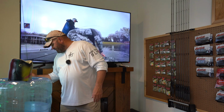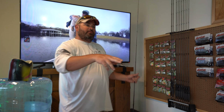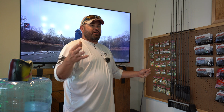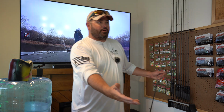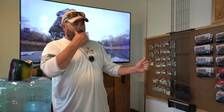The rest of the gear, I'm using a 7'2". We call it a heavy light. It's just kind of between a medium heavy and a heavy rod. You don't want to overpower your gear on bedfishing, because you're from here to that counter a lot of times. Sometimes you're a little further. But if you overpower your gear, man, you can lose a lot of your medium-sized fish. If you get too heavy a rod, your 3- and 4-pounders, good tournament fish, you can lose those fish, because when you jerk on them from that distance in that shallow water, they'll come right at you with a bigger rod. So it's a heavy rod. I want to be able to control an 8-pounder when I hook it, right? But at the same time, I don't want it to be too heavy where I lose my 3- and 4-pounders. So for us, that 7'2" heavy light, kind of between medium heavy and heavy, is the right one.